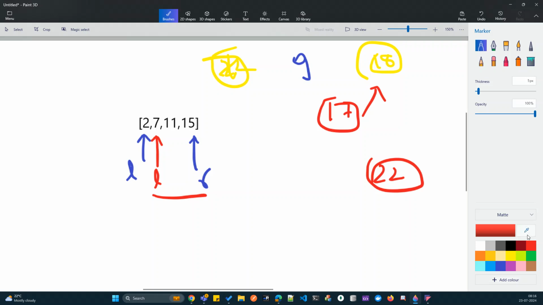This will be our current pointer, correct? And again, if you check, this is greater than the target. When the total sum is greater than the target, we'll have to decrement our right pointer, so it will move to here. Now if you take the sum, 11 plus 7, it will be 18. That is equal, so we'll have to return the indices plus 1, considering that the start index is 1. So that is how we solve this two-sum problem, and now it is part 2 with constant space complexity.